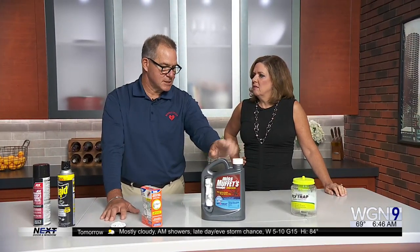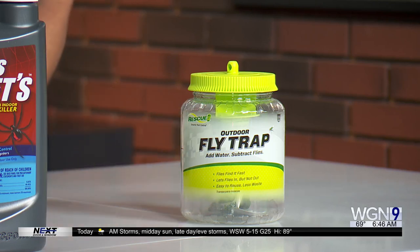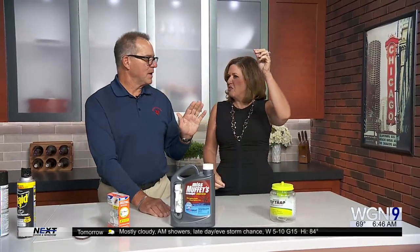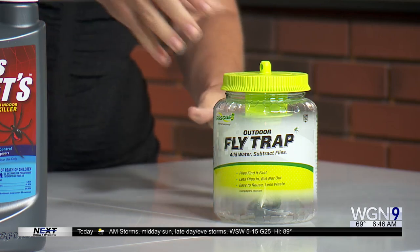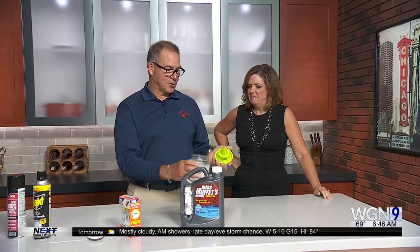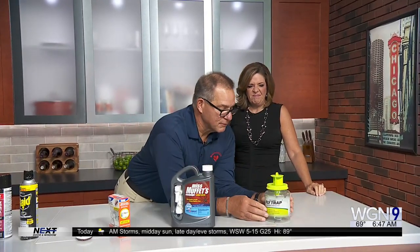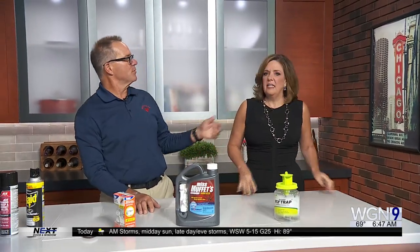Wet and Forget is a company out of Elgin, and they make a really good product. This one is the grossest thing you're going to put at your house — it's called a fly trap. You open it up and then you hang it. There's an attractant inside. In a matter of two days, this jar will be filled with flies. It is so gross. You hang the jar — you open it up, there's a nectar that goes inside, you add a little water. Once you hang this, this thing pops up like this. The flies go in, they don't come out. This thing fills up. Most people are so grossed out they throw it out. You'd be amazed how many flies you have. This is very popular with people that have horses.